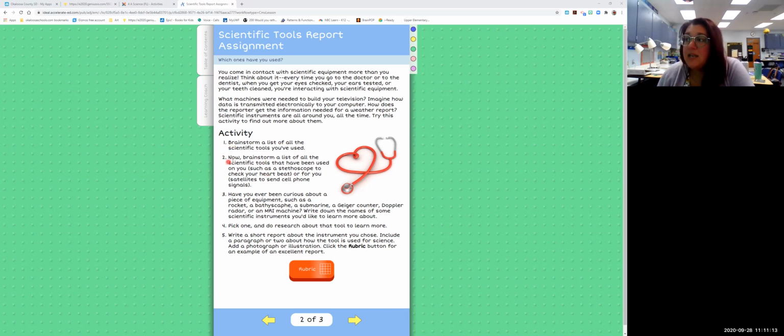Step 2, now brainstorm a list of all the scientific tools that have been used on you, such as a stethoscope to check your heartbeat, or satellites to send cell phone signals. So now you have a list of the tools that you've used and the list of the tools that have been used on you. Step 3, have you ever been curious about a piece of equipment, such as a rocket, a bathyscaphe?